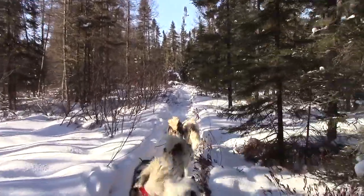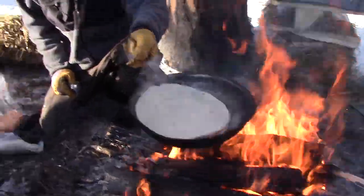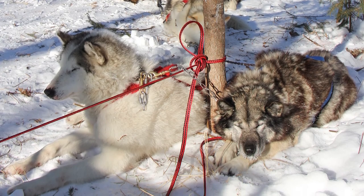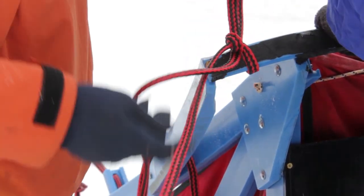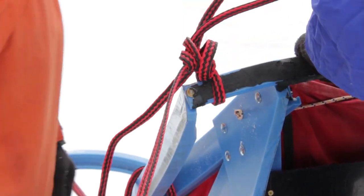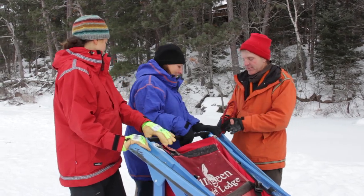Throughout your trip with us, we'll be stopping at different places for breaks, scenic sites, and lunch camps, and you'll want to tie your sled off to a tree or hitching post like this. Come around your hitching post — often there'll be a tree in the woods — come back through the handlebar, take a quick loop and go back up through it, then through it once again to lock it for a safety knot, and your sled is secured. This is tied from your sled, looped around the post, back to the handlebar.